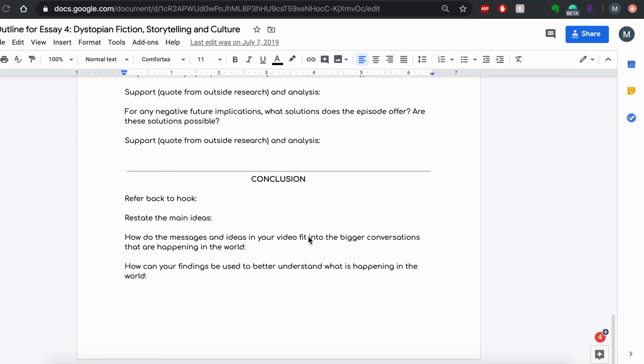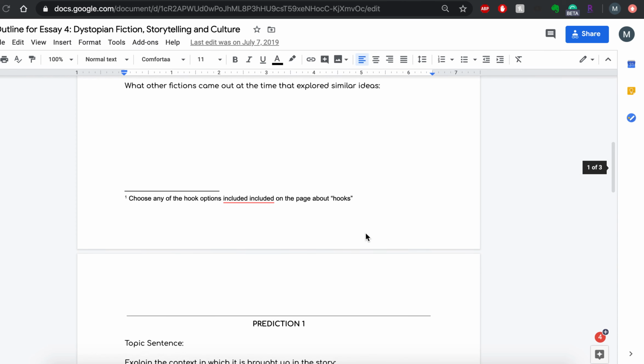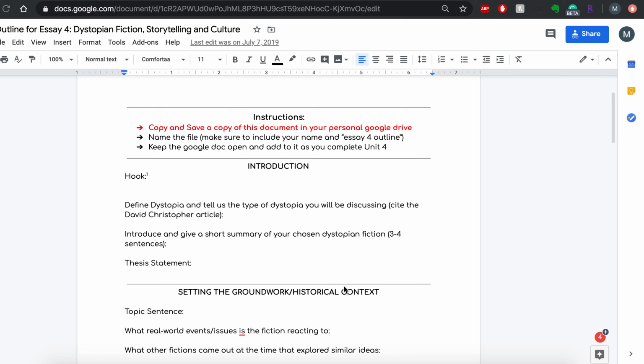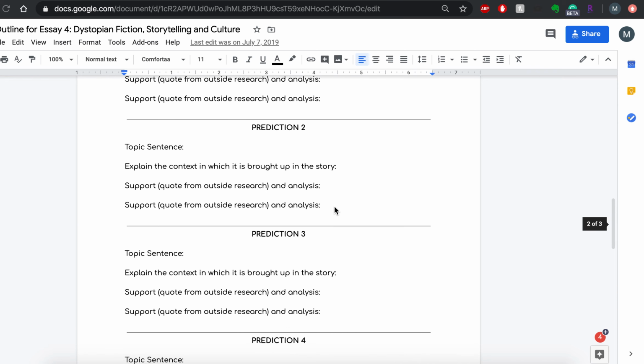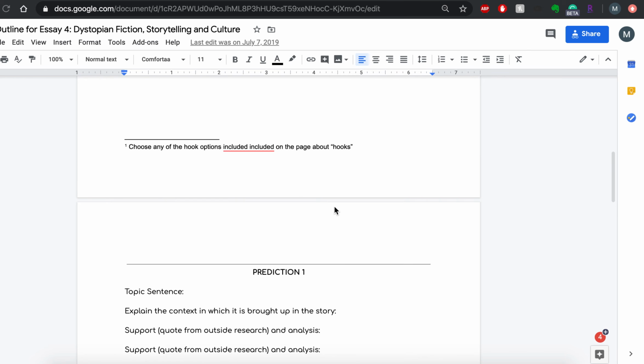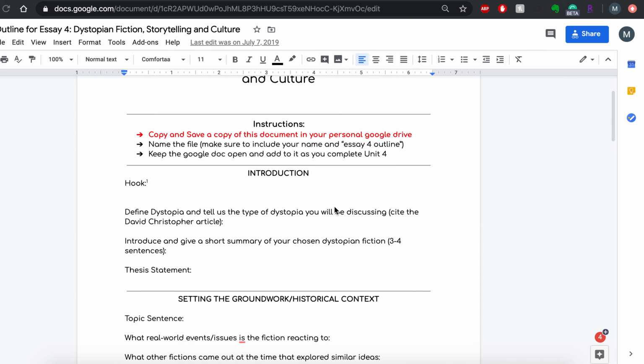And then finally, you're going to end with your conclusion. And again, it's just like any other conclusion. You'll go through this process, finish up your paper, and that's how you're going to end your essay. So what you're going to be doing is filling this all out. And again, I know it's a longer outline, but that's why I'm giving you guys a week to really work on it. So make sure that you're giving yourself enough time to go through and fill this out and get everything done.